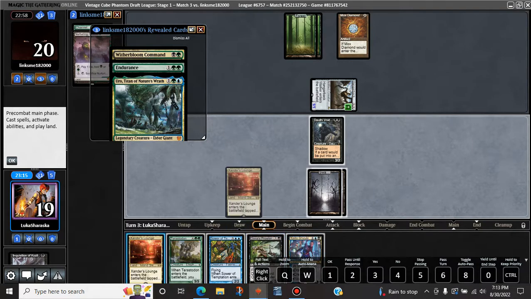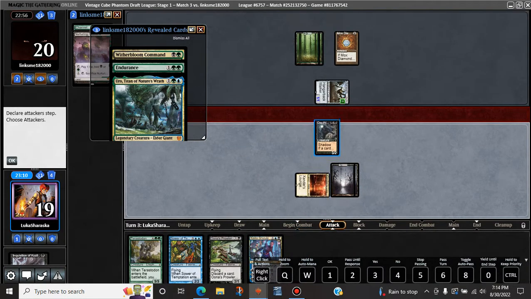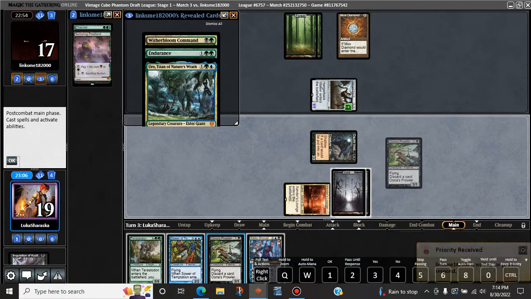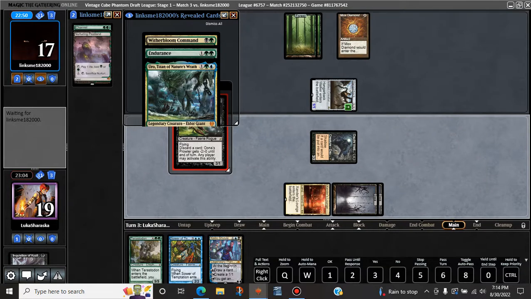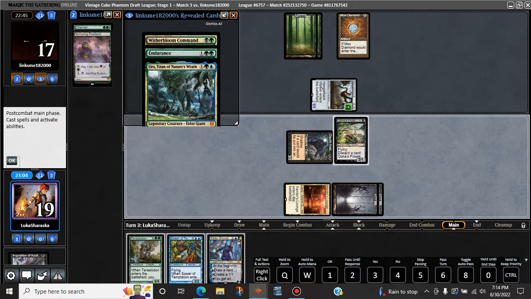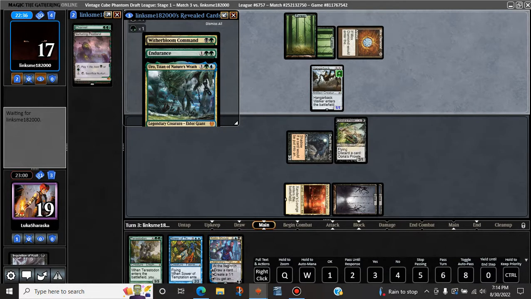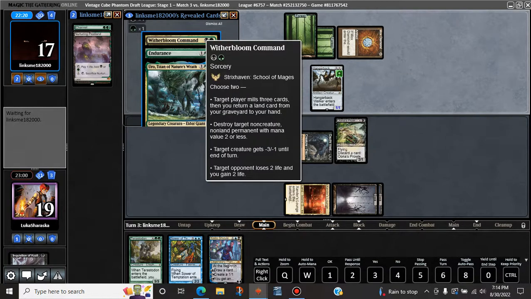Ooh, Kaito's pretty good. We'll play this out. Play out the Luna's Prowler. Pass turn. One blue away from using a Sower. Okay, they're gonna Witherbloom Command that. That's fine. And they're going to... I don't know, mill and try and get a land back, I guess? Sure.